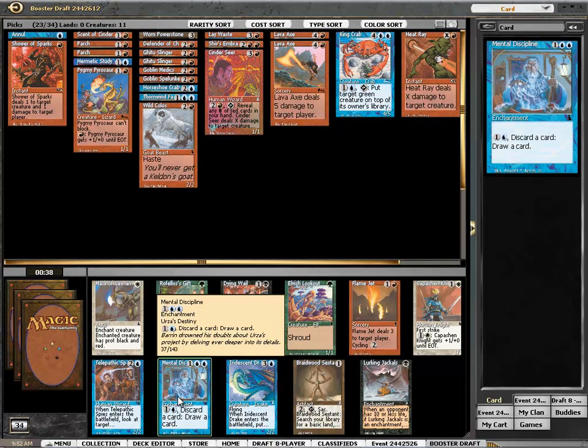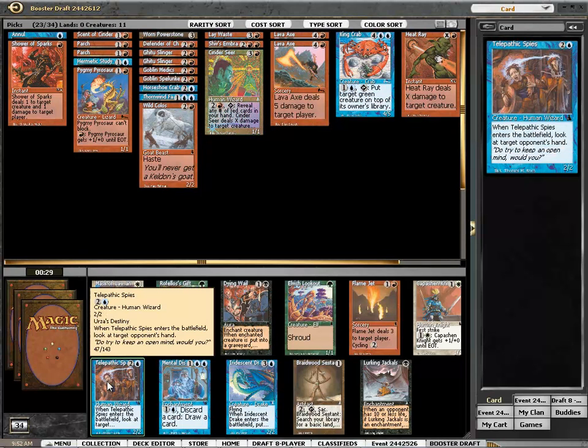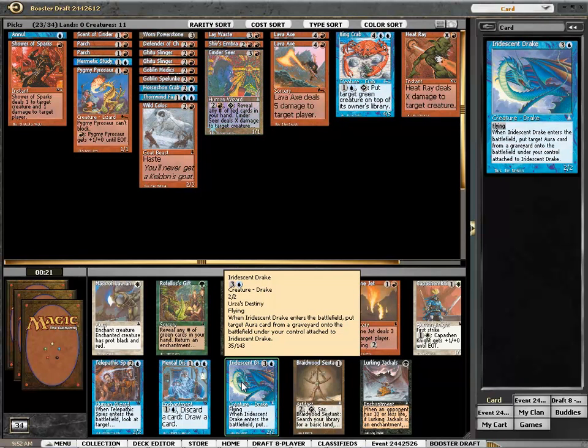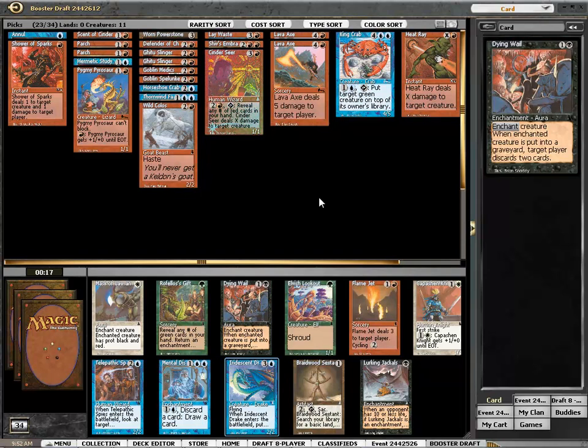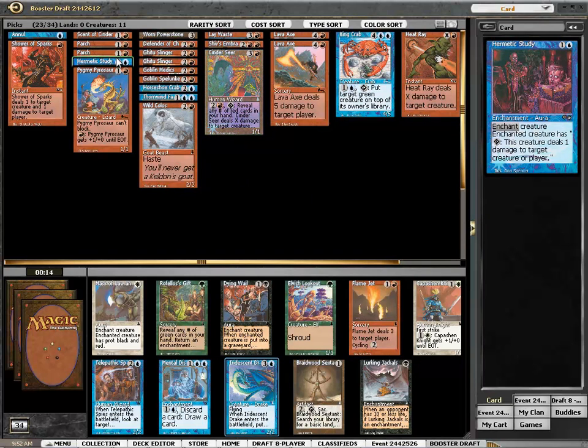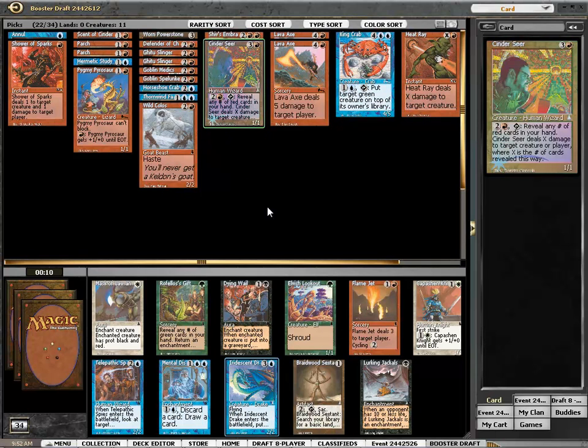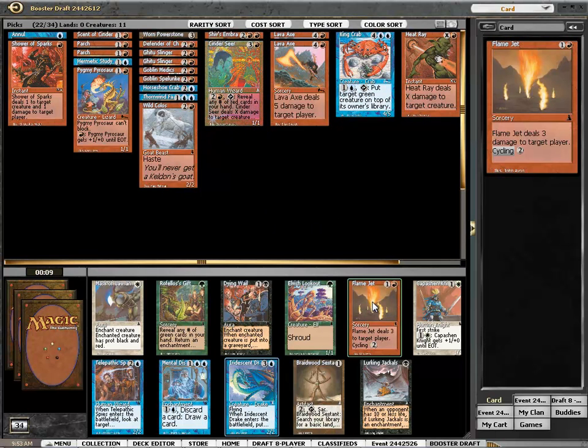Mental Discipline. Discard a card to draw a card. Yeah, that's quite good. Another epic spice. Fun. A Resident Drake, 2/5 for 4, with the ability to return. Hermetic Study and Shiv's Embrace to play. That might be the pick.